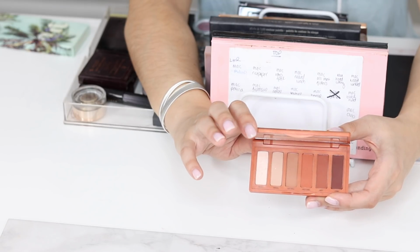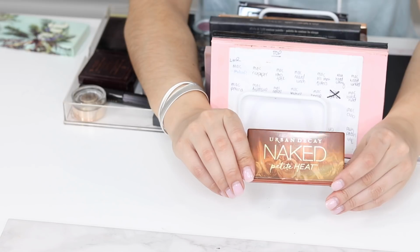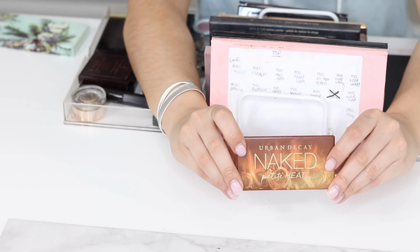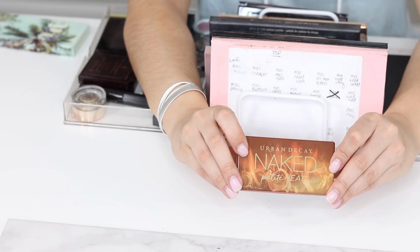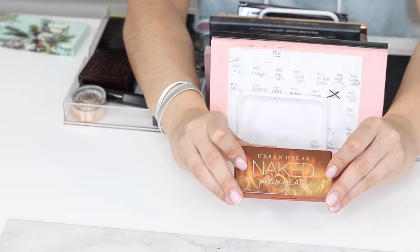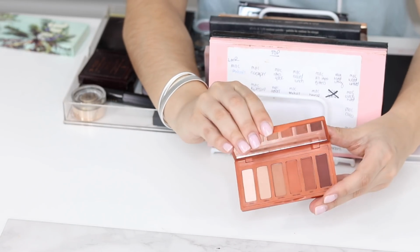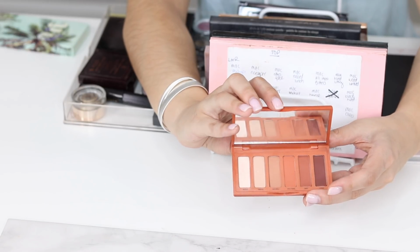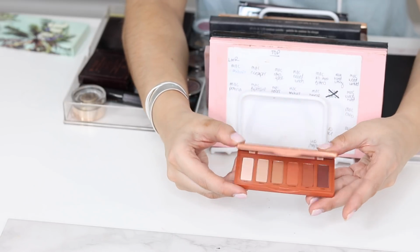It was one of my favorite Urban Decay Naked palettes, but because I have so many warm tones and because I have another palette I'll mention soon, I actually gave the big palette to my mom because I used it on her, and she's got really rich dark brown eyes and it looks beautiful on her. But this little guy is awesome for travel. It's everything you really need to make a warm toned look without being too many of similar colors. I really love the way that this was curated. So I'm keeping this guy.